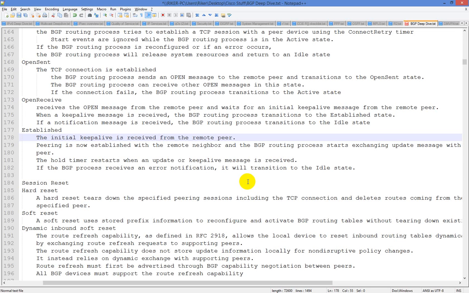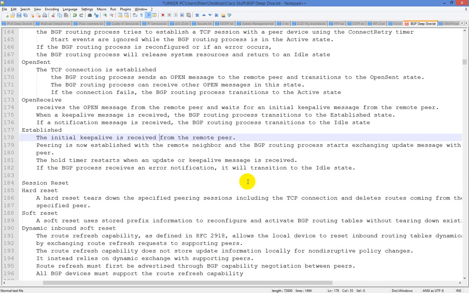So if you do a clear ip bgp * and you don't have a maintenance window configured or set up, and you have active traffic going on, you might as well take your badge and turn it into your manager and start looking for work, because you just basically took down the network. And it's never a good sign when that happens. So the hard reset is only good if it's a last-ditch effort to try to get something to work.